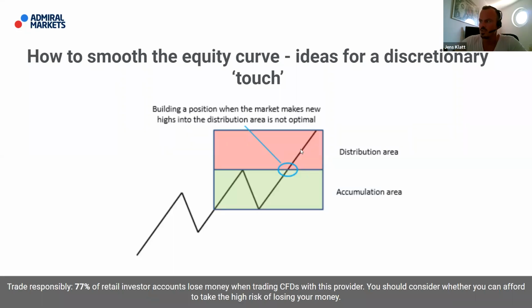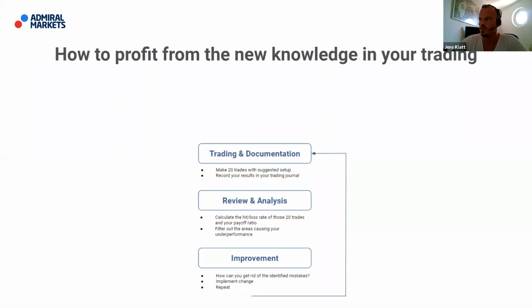While if you break out here and the market has already run some meters, let's say, on the upside, usually the risk reward is getting unattractive, and usually you get those institutional guys selling their equities, whatever, and you can't really expect them to support your position in the direction of the trend. And this is usually where you say, okay, I'm more conservative with my position. Okay, that's it, how to smooth the equity curve. Just a basic concept, even though an interesting one.